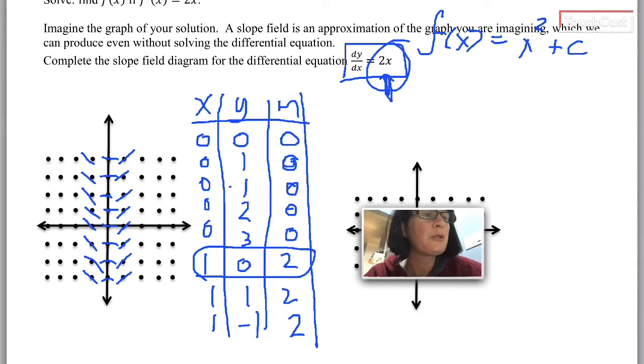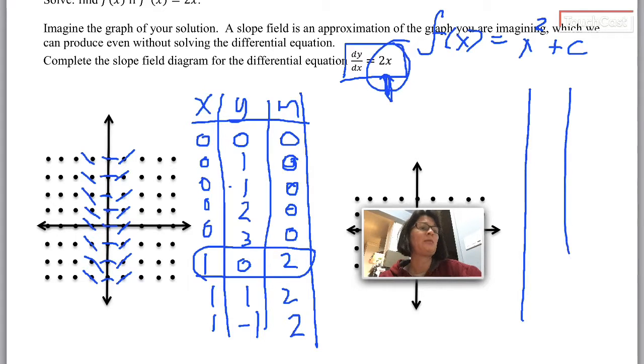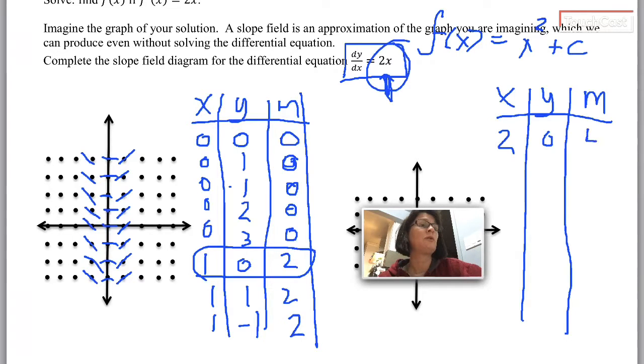This is much easier to do with your pencil. You'll have more luck than I'm having on my iPad here. So what about if you could keep your table going. I guess I haven't been keeping up with my table. I need to know what the x and the y is and what the slope is going to be. What if I let my x equal 2? Pick any y you want. 2 times 2 times 2 makes 4.